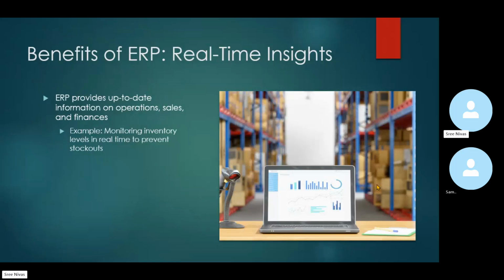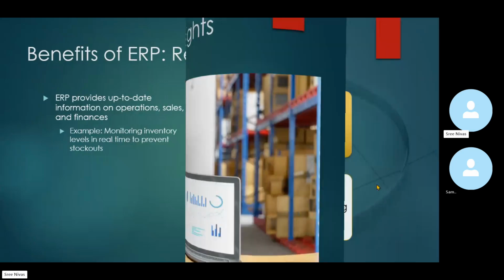If you place any order, of course nowadays food delivery apps are most popular, right? As soon as you place an order, immediately you will see what is happening, what the stage is currently, whether the restaurant has accepted the order, whether they're preparing it. All these we call real time insights. All these latest features are available in ERP. So that is the most important aspect before you choose any such ERP.